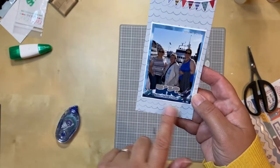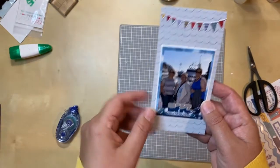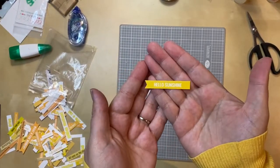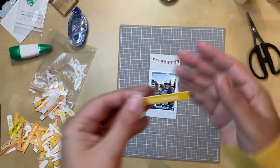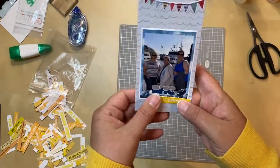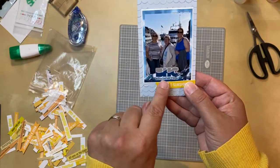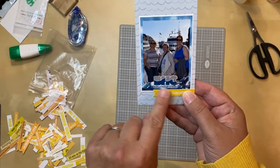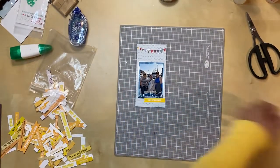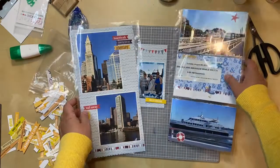And then I may work in something down here. I have some phrase labels I know that are this same color yellow, so I may try to work in one of those. I have found this phrase that says, "Hello, sunshine." It's a lovely bright yellow, which will match what's been done on the other parts of the layout. I think I'm going to overlap it right here at the bottom. I still want to be able to see the Boston Harbor Cruise logo, but I could put it right there, and then it brings in just a touch of the yellow that will match with these.